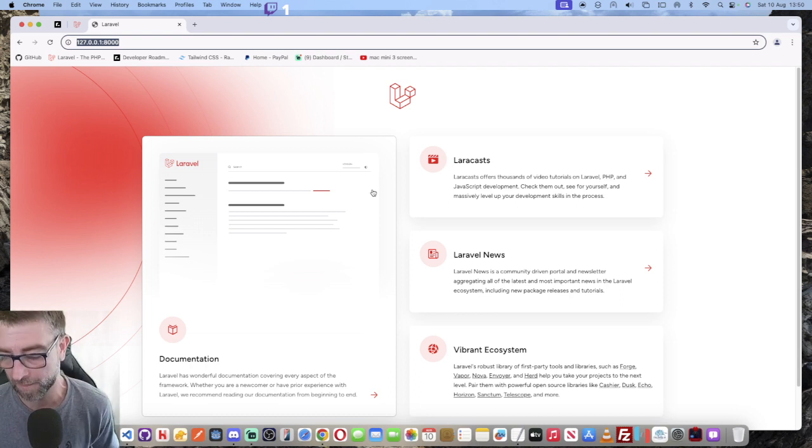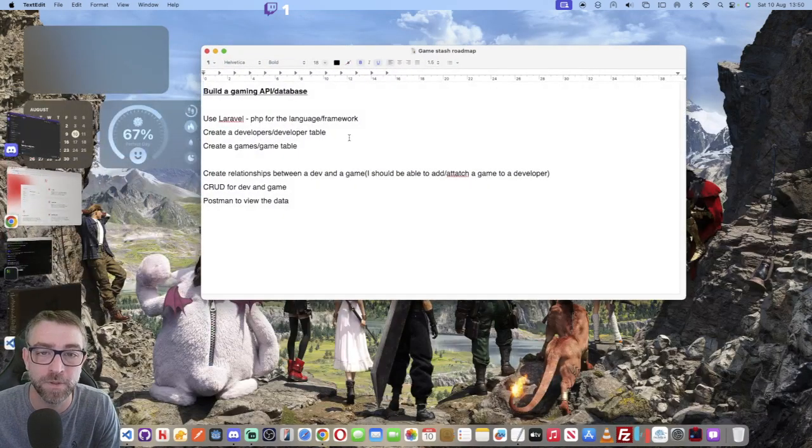So what I'd like to build, getting back to our roadmap for this project, let's say. We're using Laravel, which is what we've just done. We've installed it, but this is a little bit vague, to be honest.